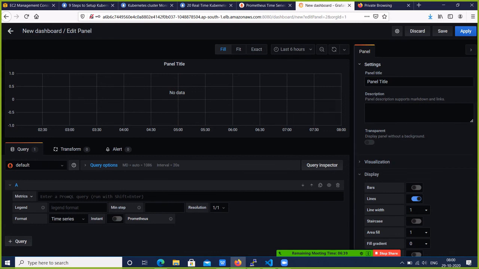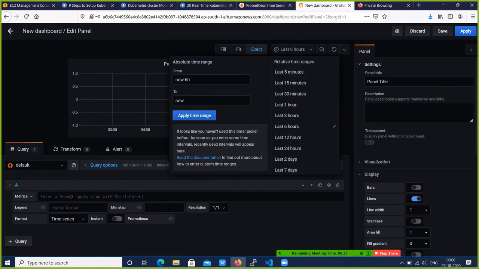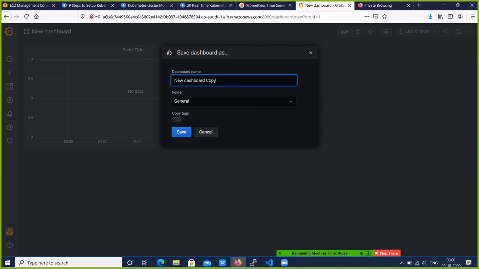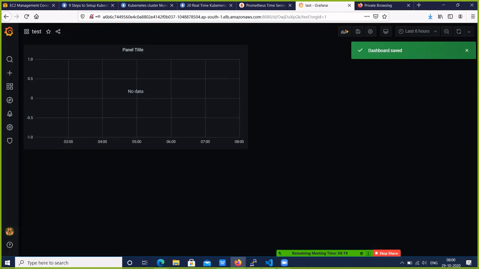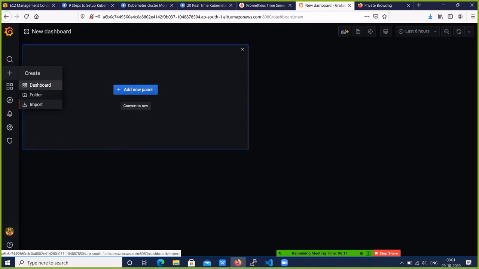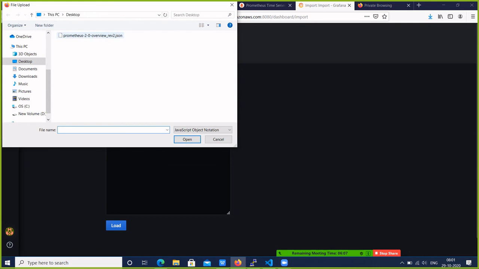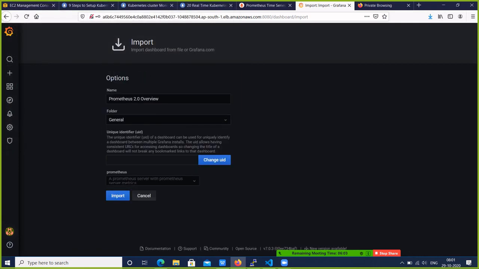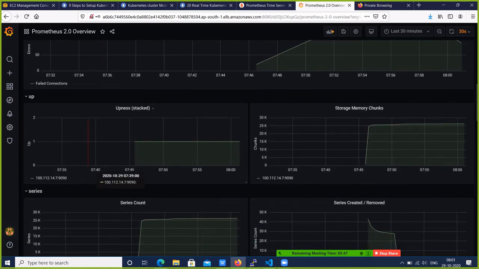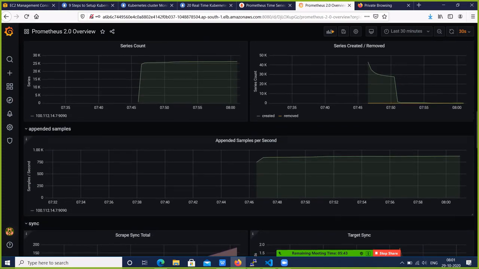So you can customize your panel also. Like this you can import the customized dashboards, and you can see all your graphs.